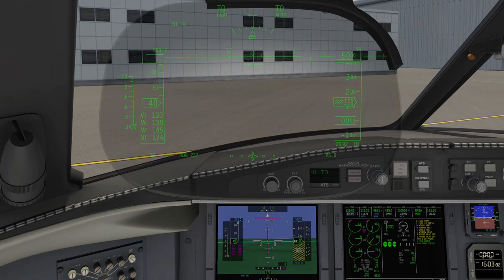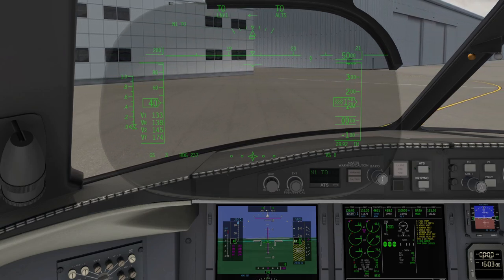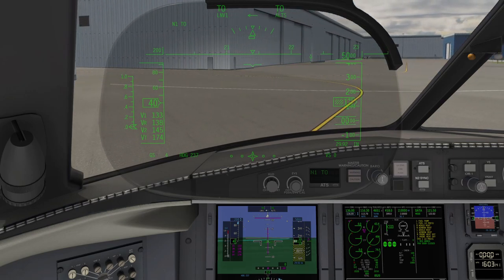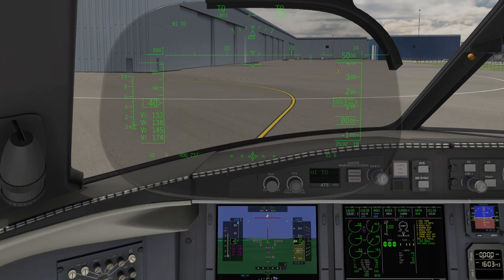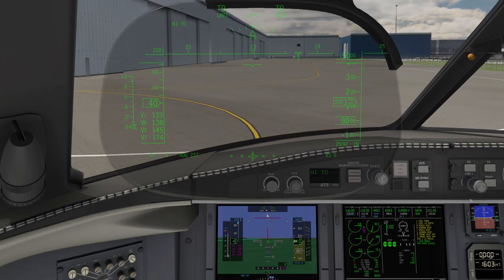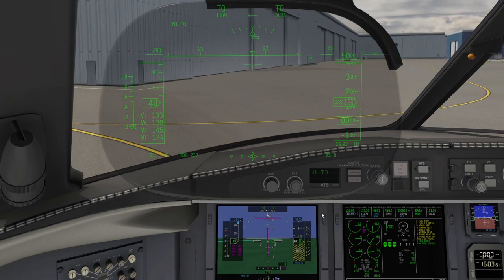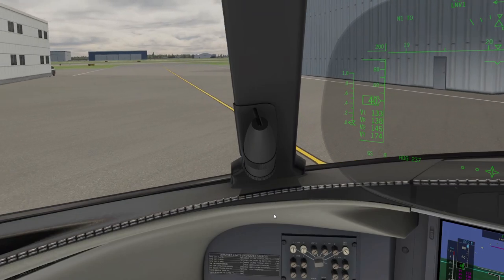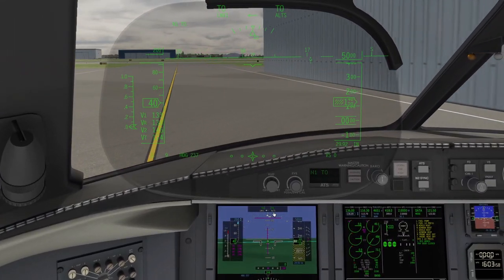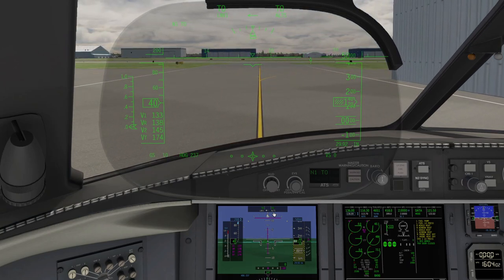There were some questions on the forum about using the tiller versus rudder steering and how the Challenger knows which to use. It's really quite simple. If you've got a tiller control, maybe a paddle on the joystick or you use your twist grip for it, all you need to do is steer with the tiller and the aircraft will then know you've got a tiller control, and it will only give you rudder fine steering, that little bit of steering on the nose wheel, if you use the rudder axis. If you don't touch the tiller and just steer with the rudder, you'll get full steering.